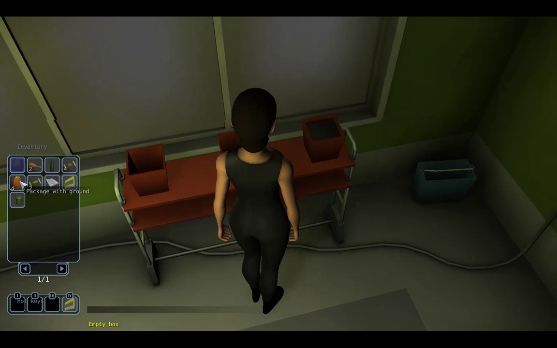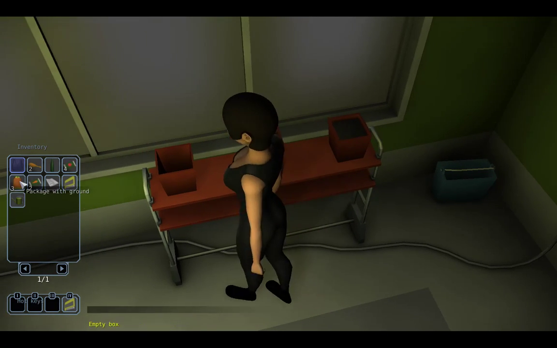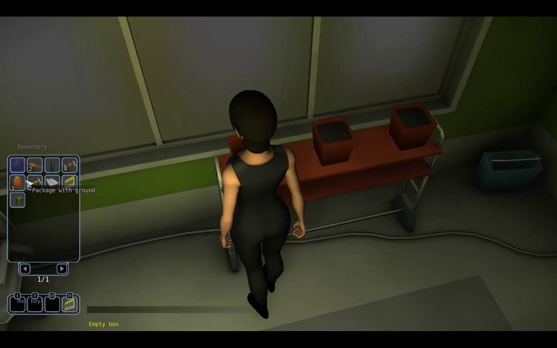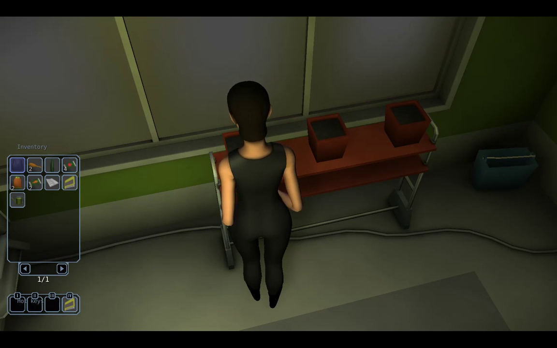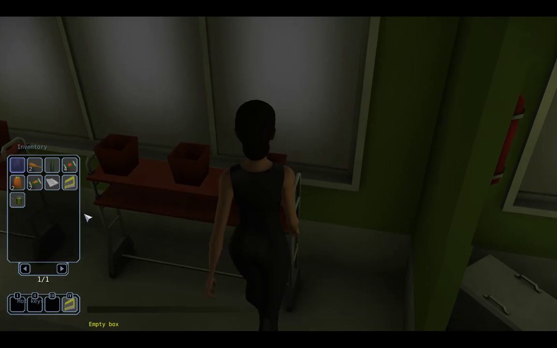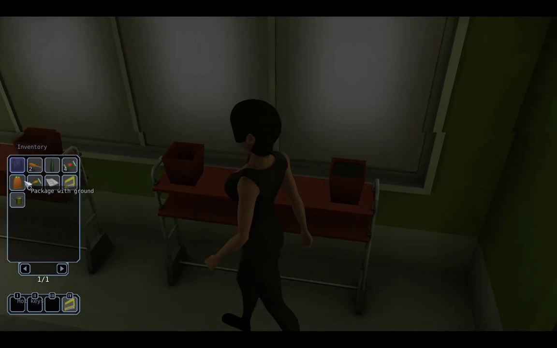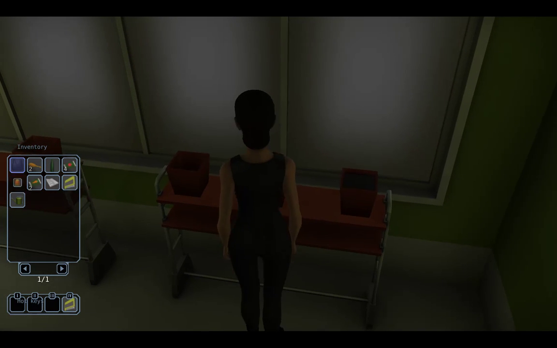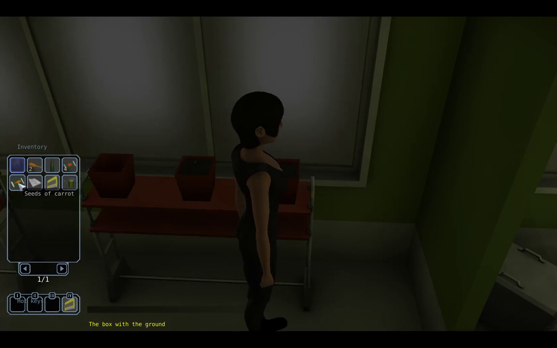So you get in front of the pots. This is a common pattern with this game, is you first of all need to be in range, which obviously you can't see when you've got the page up, so where it says empty box. And then after it says empty box, I can click on the thing in the inventory, and that does an action. There we go. So now let's put seeds of carrot in there. Carrot seeds to you and me.